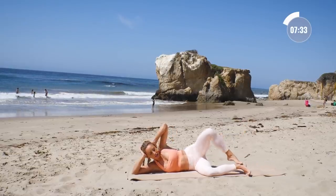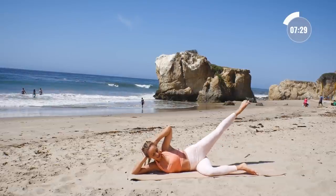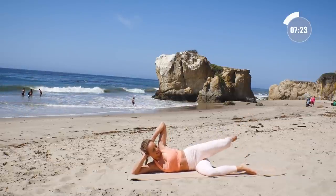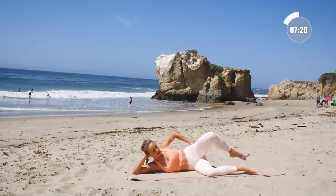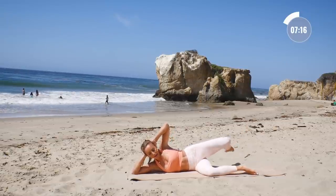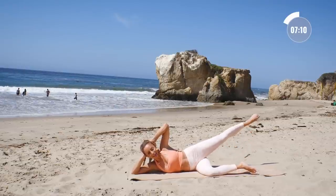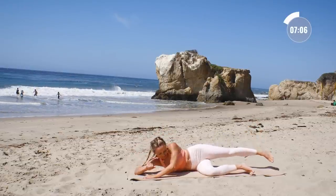10, 9, 8, 7, 6, 5, 4, 3, 2, 1. Tap the toes. This is it. I know I'm burning. 10. But just imagine how good you're gonna feel after. 8, 7. Really targeting those glutes as well, of course. 6, outer hips. 5, 4, keep the body long. 3, 2, and 1. Woo, you did it.